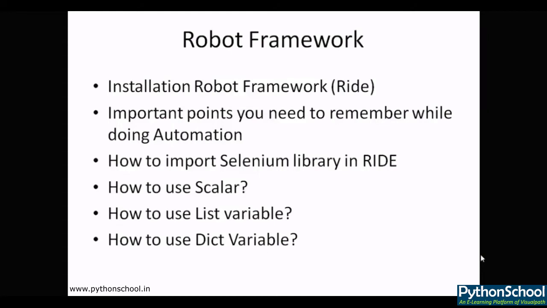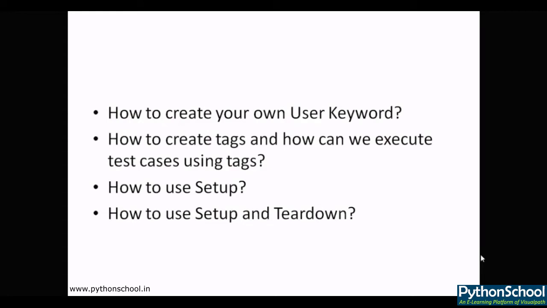For this also I will update some important points. So you need to remember while doing automation in robot framework. How to import Selenium library in RIDE, how to use scalar, how to use list variable, how to use dict variable, how to create your own user keyword in robot framework, how to create tags, and how can we execute test cases using the tags, how to use setup and tear down.